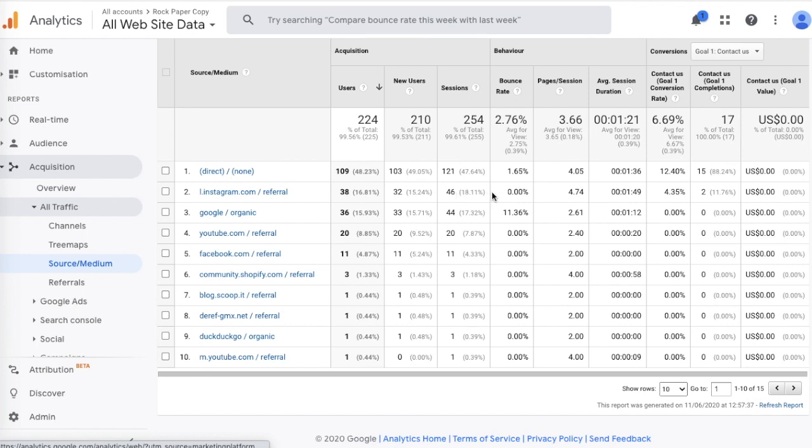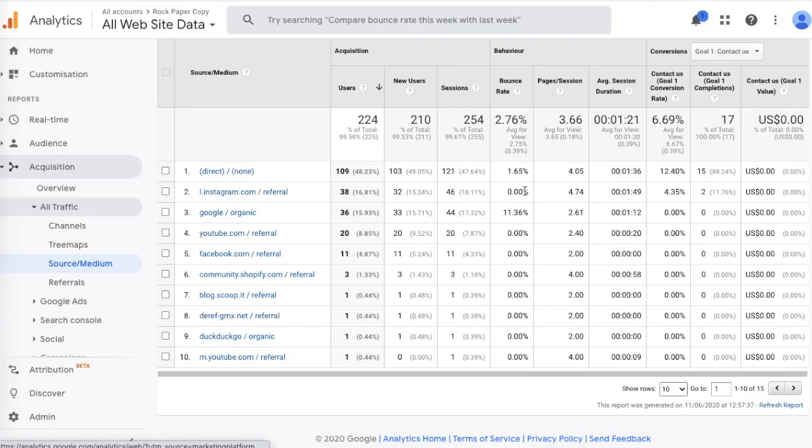So I can see it doesn't convert. The bounce rate is 0 because they land on the stream app, so they don't bounce from a website. They click on other pages. So there's almost 5 pages per session, so that's perfect. They spend almost 2 minutes, which is excellent. The conversion rate is very good, over 4%, which is perfect.